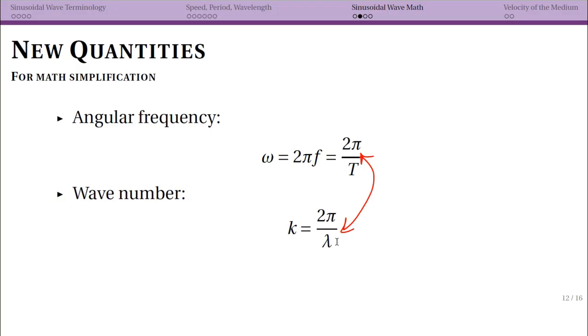Now notice that this is k. What other k values have we met in physics in intro, either semester? Well, k has represented a spring constant. K has represented, what else? Other things, right? There's like Boltzmann constant. There are other constants that we've talked about as well. So be careful because k is a value we've seen before, and maybe it was kinetic energy, and now it's also wave number. So be careful in your notation. Again, recognize that k shows up in different ways on the equation sheet.